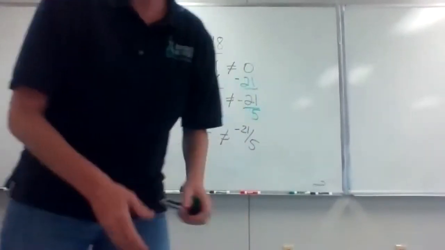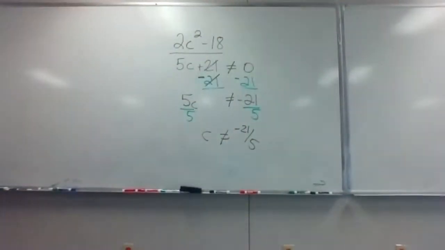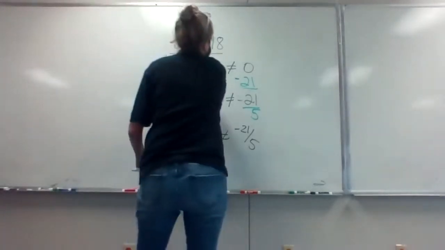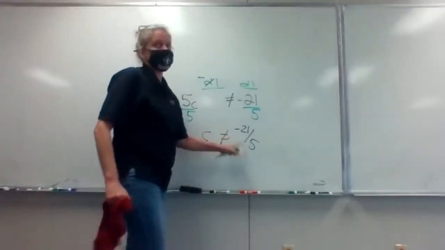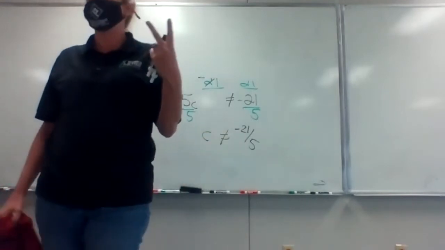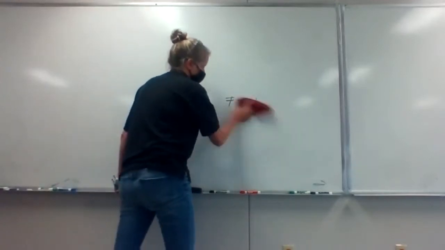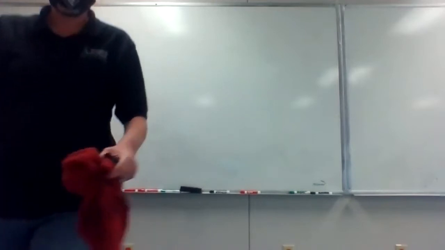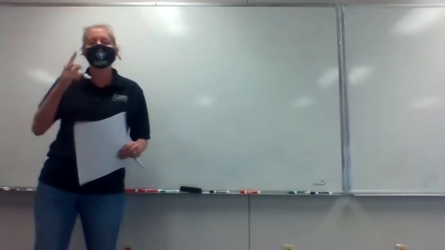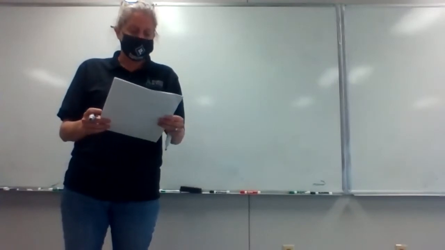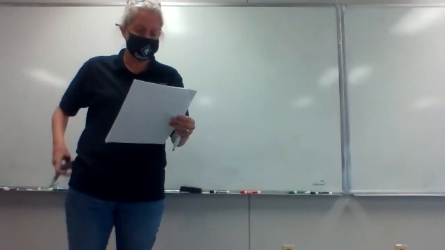Okay, number 2, same kind of thing, except now what's in the denominator has an x squared. So let's look at this one, which just means there's not only going to be one number that makes it undefined, there's going to be 2, right? Because almost every time you solve for an x squared, you get 2 solutions. Not 100% of the time, but almost all. The only way you would only get 1 solution is if you get 2 solutions, but they're the same number.